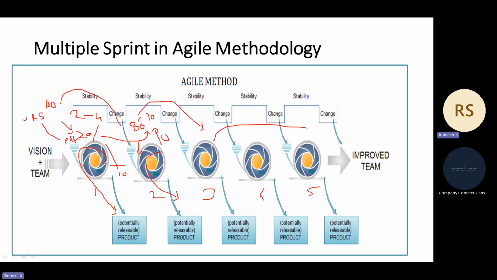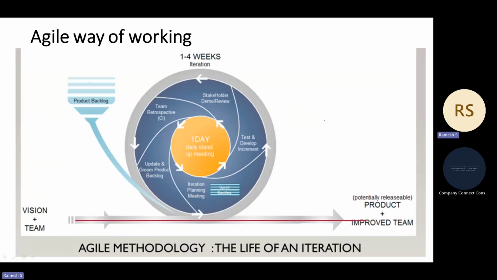So this is nothing but the agile method. Here, if you see, this is a product backlog. There are 100 requirements, and from these 100 requirements we have taken 20 requirements for this specific sprint, and this sprint will last for 1 to 4 weeks. At the end of this fourth week, the sprint will end, and the requirements which we developed will be implemented.